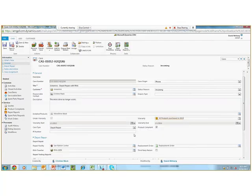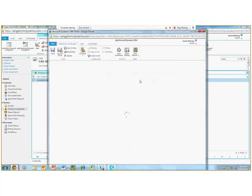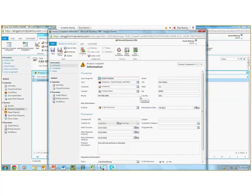One of the other really important things that we do when we work with medical device companies is that the FDA requires, whenever a part comes back or a customer files a customer complaint, that a report needs to be collected and reported back to the FDA. So if the customer service rep understands and indicates that this is a product complaint, they can check this little box right here and then go over to the product complaint form and actually fill out a product complaint. And this is the beginning of the FDA process for reporting.